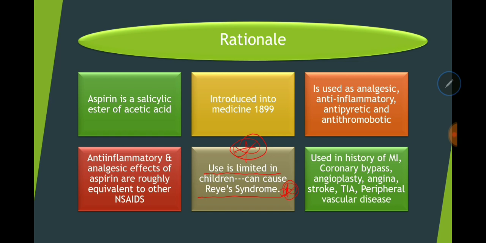What are the uses of aspirin? Aspirin is used in patients with a history of MI. For example, remember this patient came in and he has a history of a stent placement. So most likely he had some kind of infarction and they placed a stent, or they just found that he had some kind of coronary artery disease and they placed stents. But in MI, you get some aspirin, and also you get other blood thinners, such as Plavix after the stents are put in.